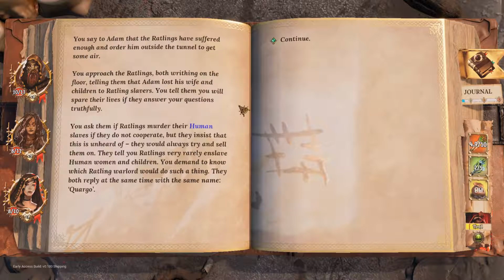You ask them if ratlings murder their human slaves if they do not cooperate, but they insist that this is unheard of. They would always try and sell them on. They tell you ratlings very rarely enslave human women and children. You demand to know which ratling warlord would do such a thing. They both reply at the same time with the same name, Quargo.